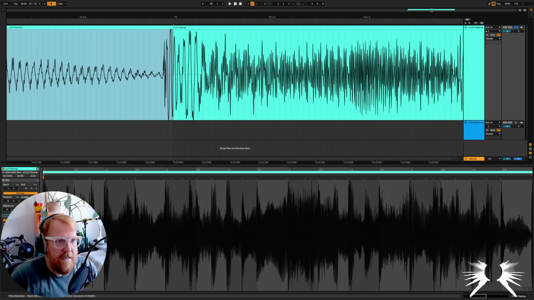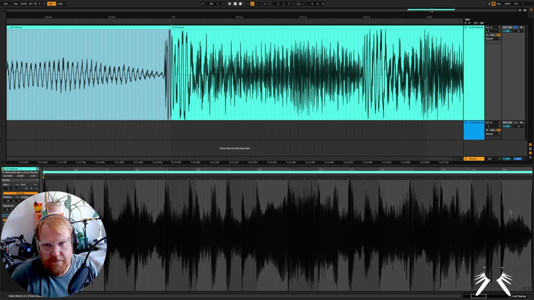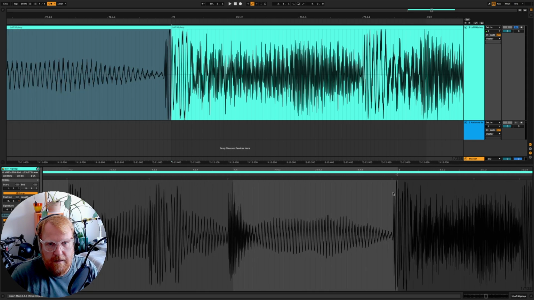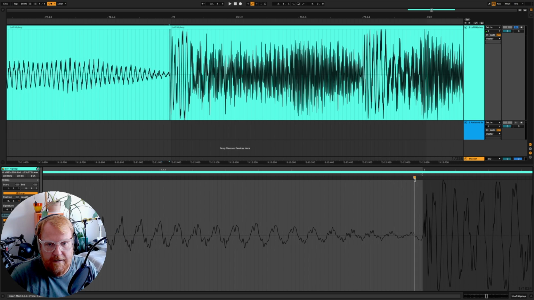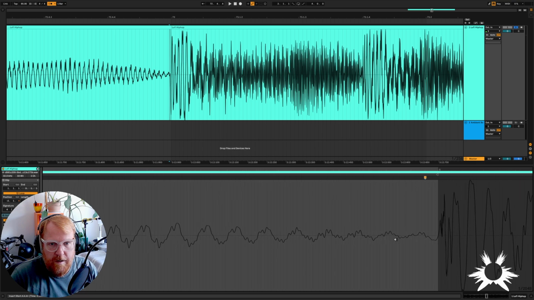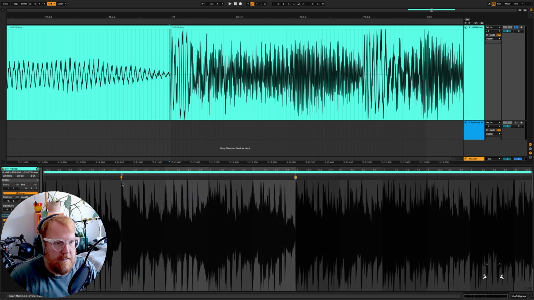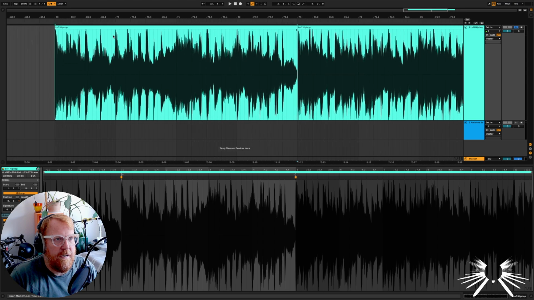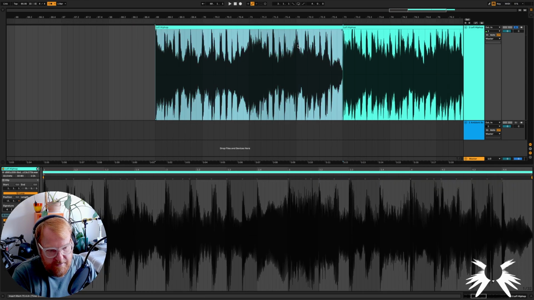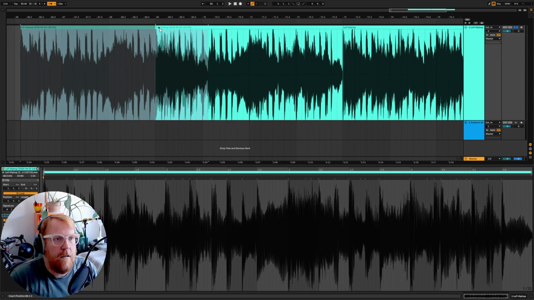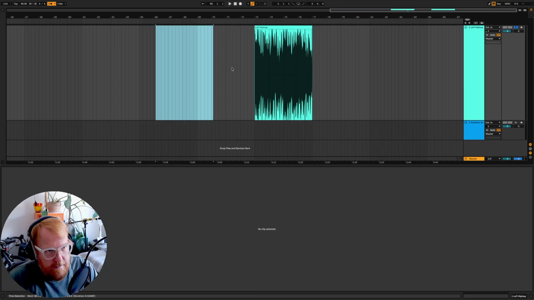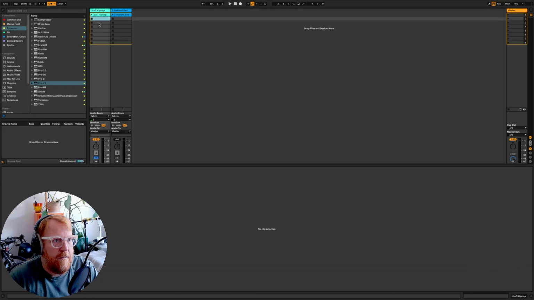But as you can see, this downbeat is slightly off, right? So what I'm going to do is just warp it a little bit. Maybe like that. Yeah, that's sort of on a cross point. And I think that's good. So now, if I do this, I'm just going to consolidate it. I'll loop it again. And we should have a good loop. Let's just cut this and put it in here.